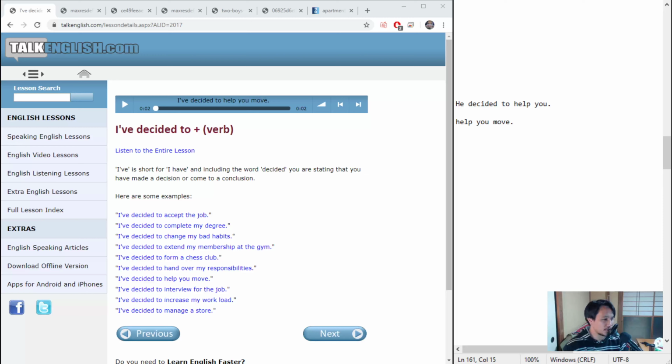Now, this can be very strange for second language learners who are learning English, to move, right? I have my phone here, right? So I move my phone from one hand to another, right? That's move. So it can be very strange if you're deciding to move someone's house, right? Moving from one house to another. So we use this as an expression, helping you move. This expression is moving house, changing homes. Moving house.